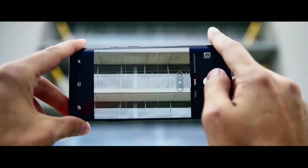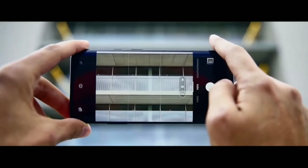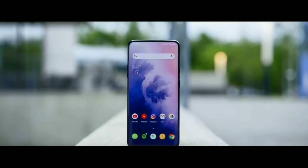And now comes the question: when is this smartphone actually getting launched? So guys, the estimated launch time of this smartphone is the 2nd week of February. Yes guys, next year in 2020, in the 2nd week of February, you're going to be seeing this smartphone, and I think this makes perfect sense. For the pricing, somewhere around 16,000 to 18,000 Indian rupees, I think this is a great smartphone to buy.